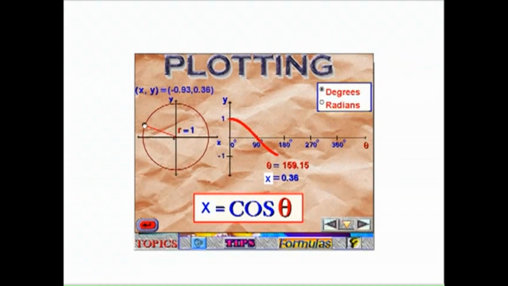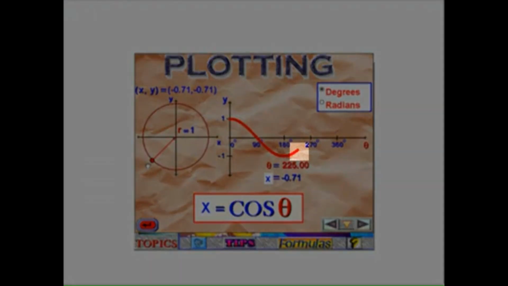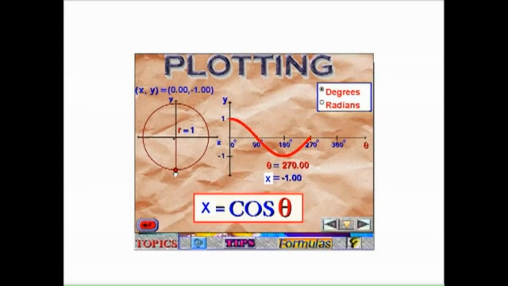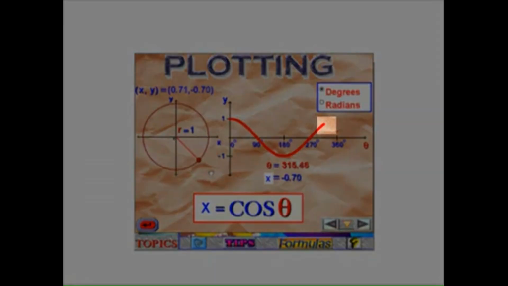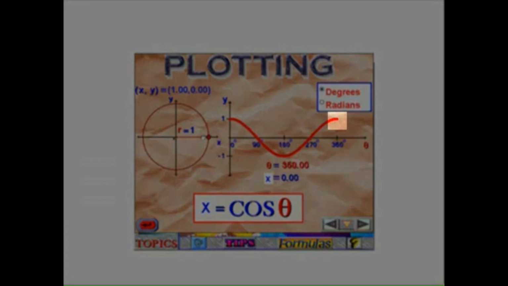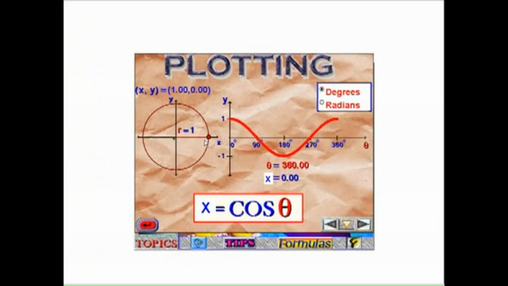If I keep going, at 180 degrees, x is equal to negative 1, and we see that on the graph. In quadrant 3, cosine is still negative, so at the reference angle of 45 degrees in quadrant 3, we are still equal to negative 7/10. Here we are at 270 degrees. Again, the x value is equal to 0. But in quadrant 4, at a reference angle of 45 degrees, cosine is positive, so that'll equal a positive 7/10, bringing us back to 360 degrees. Again, cosine of 360 degrees is positive 1.